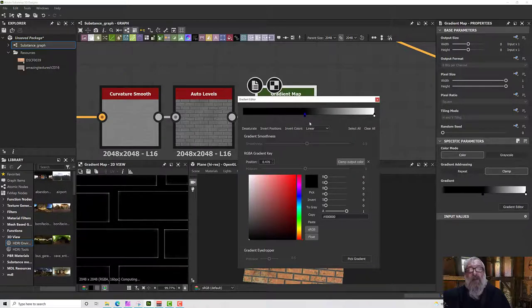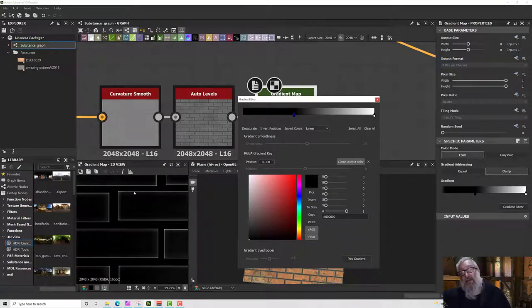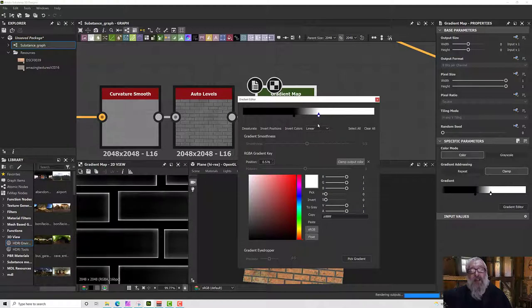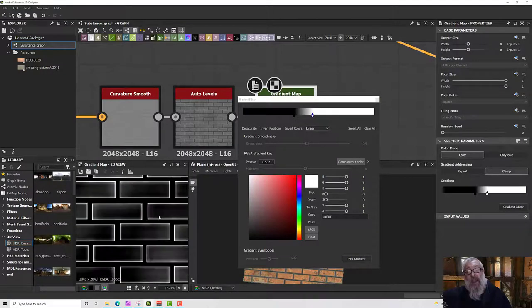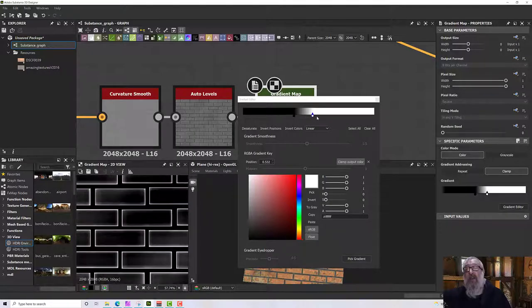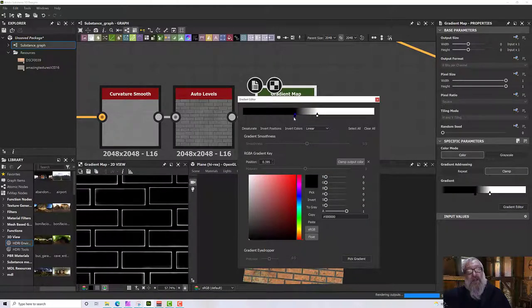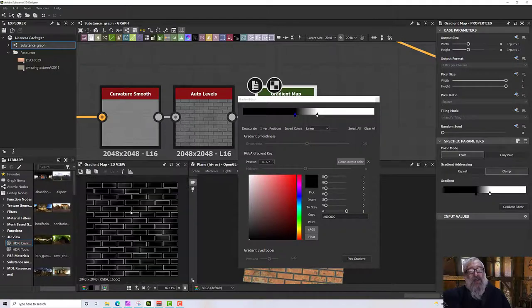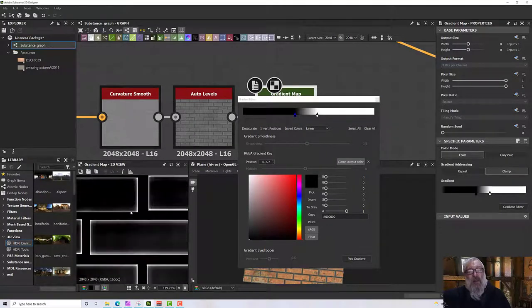So if I squeeze the black right down, you'll see I start to phase out the greys in between. I'm narrowing down my range. And if I take the white and move that across, that's going to exaggerate what's left to be the edges essentially. There's quite a bit of noise in here, but that's okay. Noise is not necessarily a bad thing, but you can adjust it as you want. And if I push that even further up, I need some sort of distance between them because otherwise it's just black and white. But you just have to adjust to what you want.